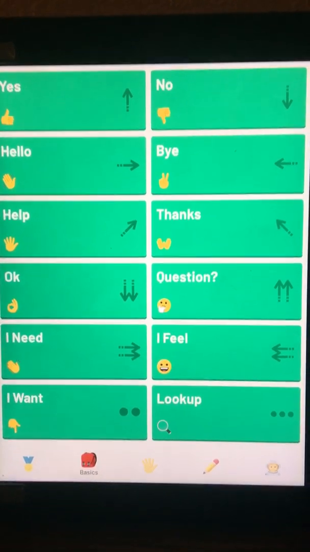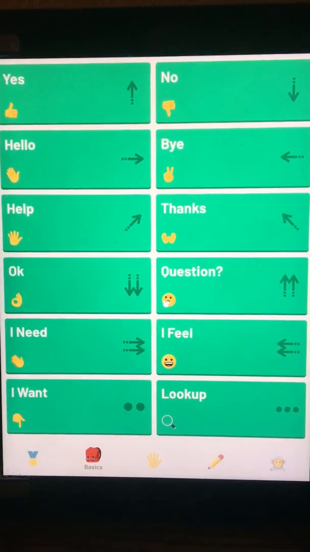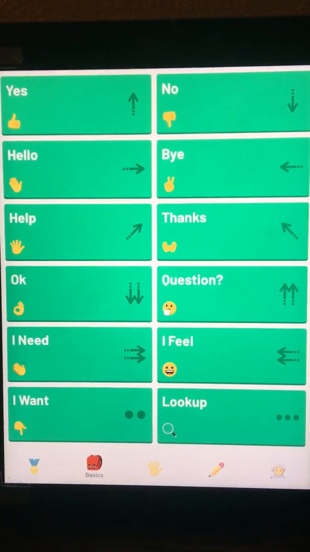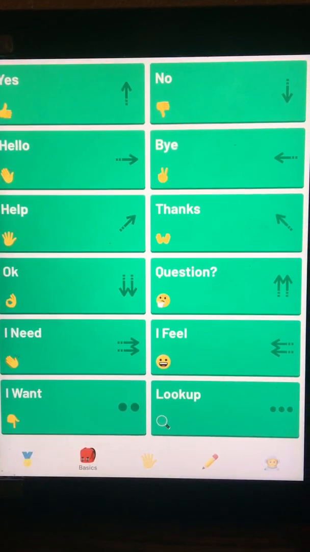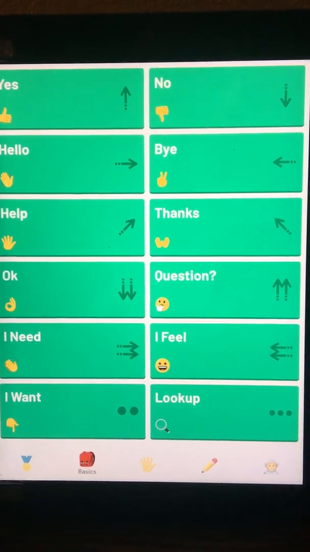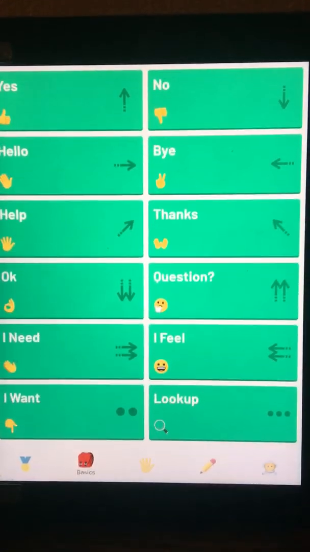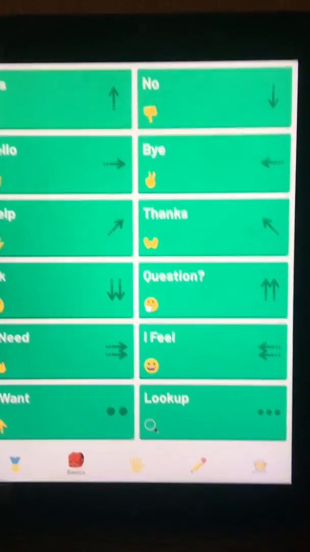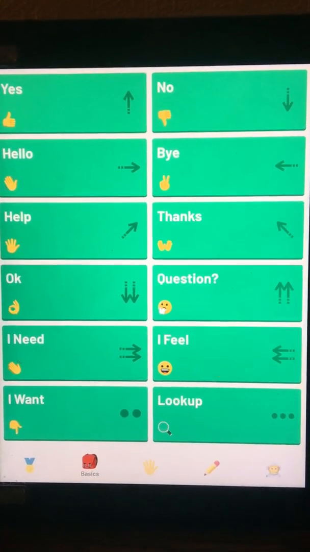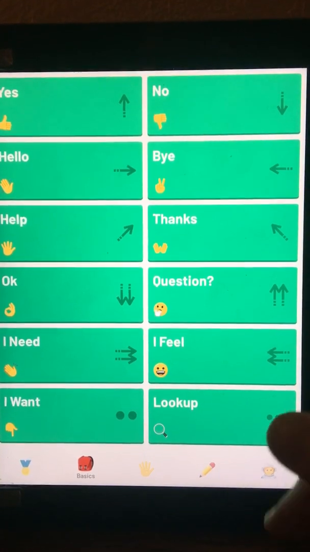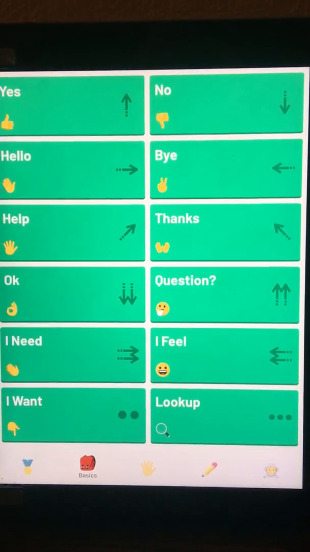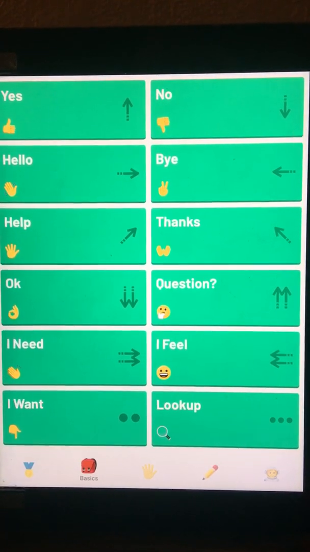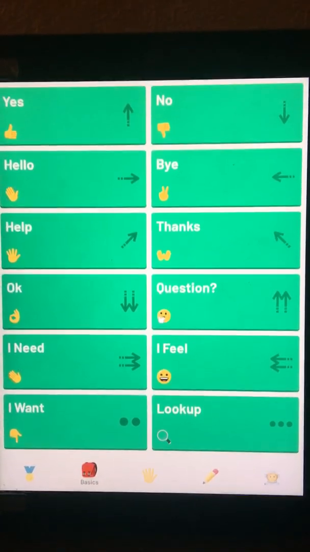What I like about these icons is the little gestures or the emojis, I guess, in the corners that help them to have different contexts of the words. And then also the arrows on the sides right here. Those are quick swipes. If they, instead of coming into here and finding the word, they could just use the gesture in another area, and I'll show you where to do that. And that makes it really quick to communicate in a communication exchange.